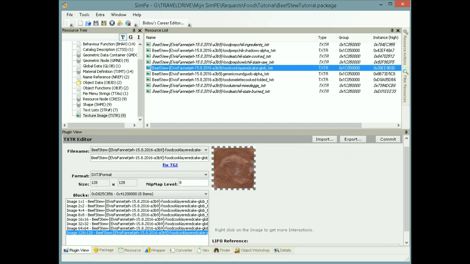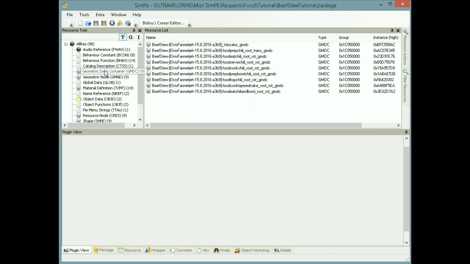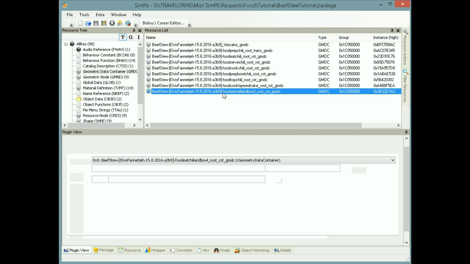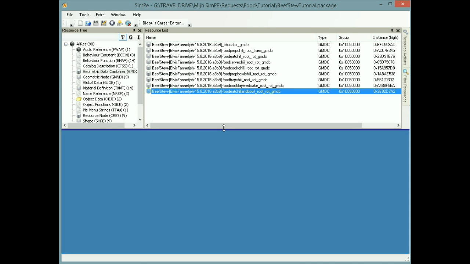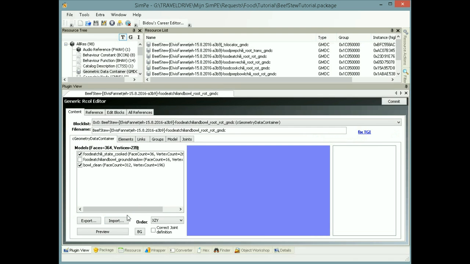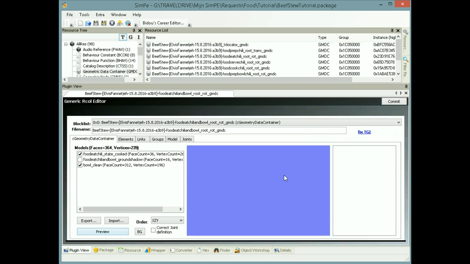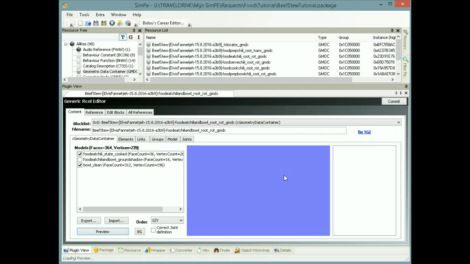Then you go to geometric data container in the resource tree. You will see that that will be your friend. You will see the same list as the textures, and then you can preview your texture like it would be in the game. You have to wait a bit if you preview it, but it's better than loading the game all the time and then again having to look and then it's not good and then you have to open CMP again, change the textures, then open the game again. So it's way easier to wait a bit for the preview to load than to open your game all the time.